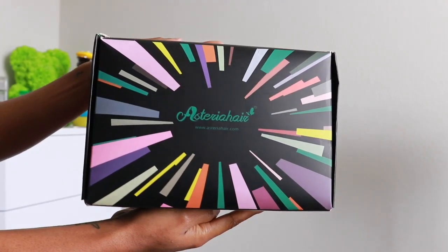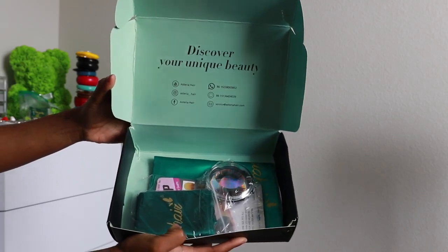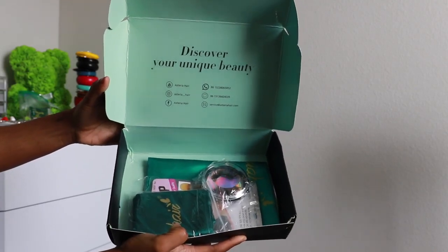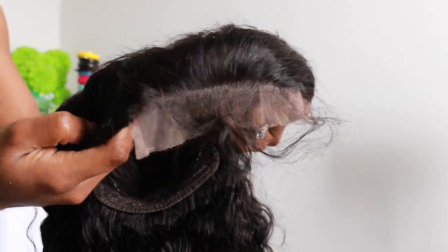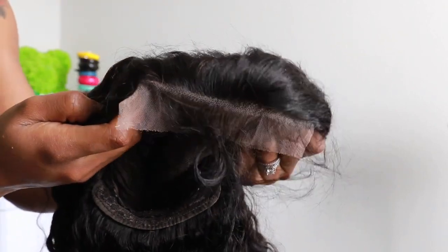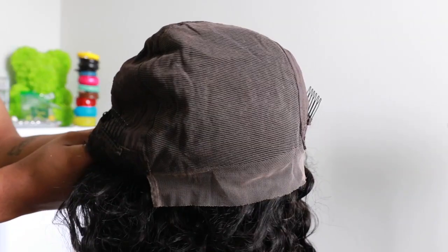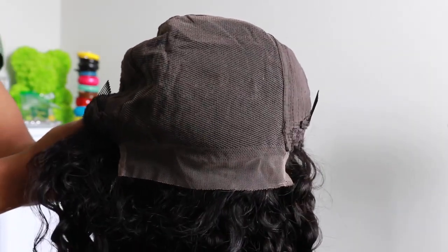So like I said, this is from Asteria hair, and this is just what comes in the box: some lashes, an edge scarf, and a bag to hold the wig, as well as a wig cap. And this is a 6x6 closure wig. This wig is in 30 inches and it is 250% density. I love my hair to be super thick, so I love this, and this is what it looks like from the inside. This is just the construction of the wig cap.